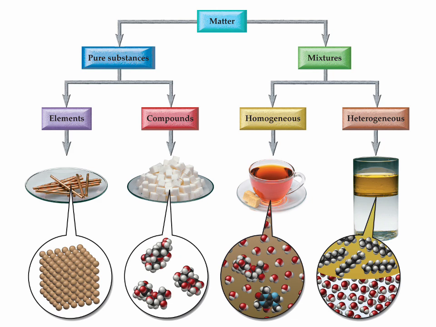A compound can also be pure as long as there's only one type of particle. Every particle inside that substance is the same thing. If I have a sugar cube, then every single particle in that sugar cube is sugar, and sugar is a compound that's made up of these red ones and black ones and gray ones that we can see when we zoom in. Every single particle of sugar looks exactly the same, so we can say that's a pure compound.